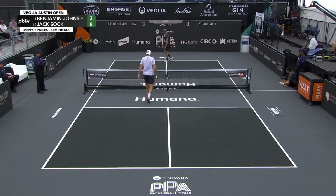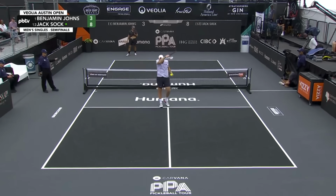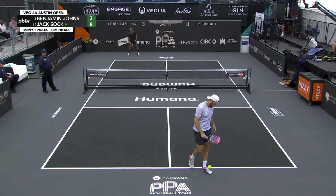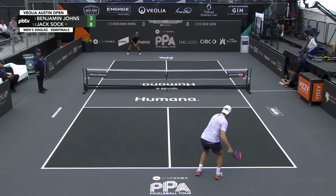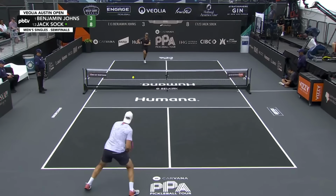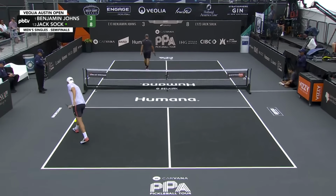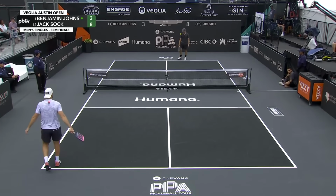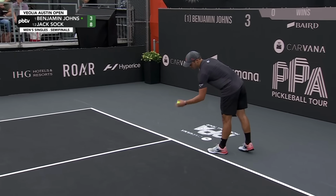Side out. Yeah, just a bit lazy on the footwork there from Ben. I think he might have had a shuffle step in there. Goes for the one-step lunge and forces the error. 8-3. Side out. I mean, that might be the first one that's caught the net. Yeah, I've been on the court with him one time. It's so uncomfortable. You just don't know where he's going.